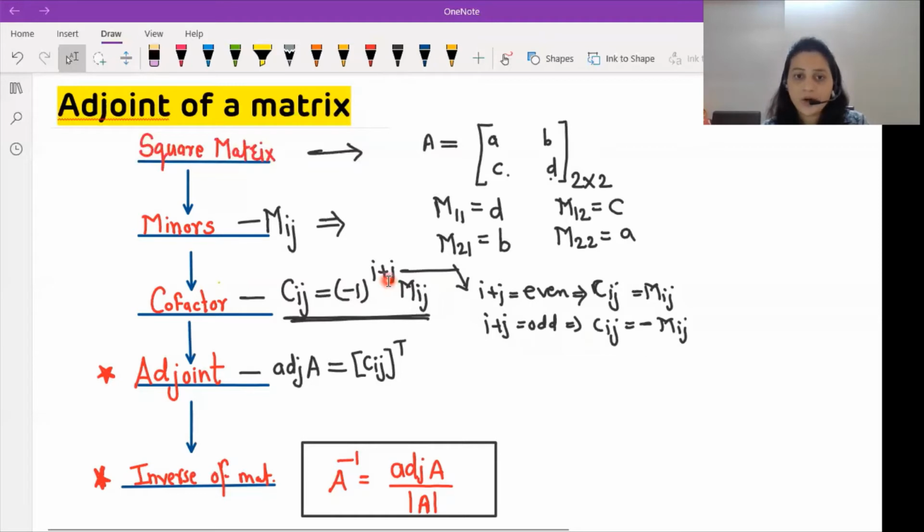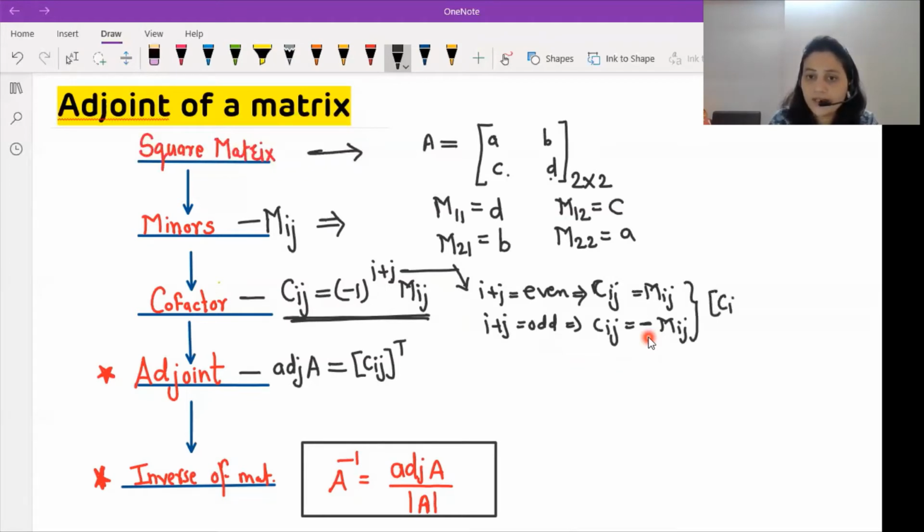Okay, that is an odd number. So (-1) raised to 3 will give us -1. So in that case, Cij is equal to minus Mij. Right? So when we calculate the cofactor matrix, we are going to use this concept. Cij's are nothing but Mij's for the even places, and Cij is equal to minus Mij for odd places.